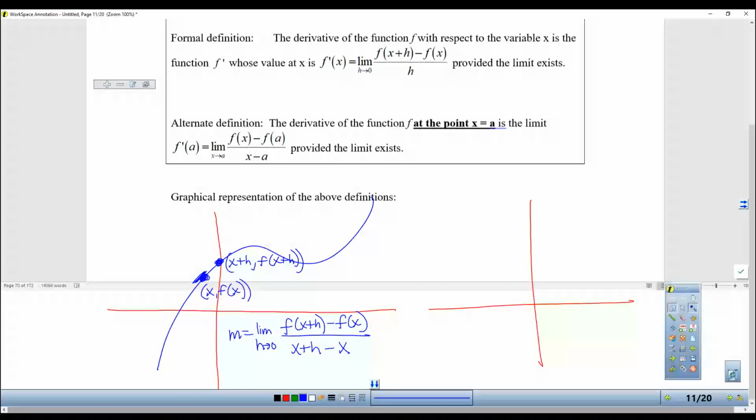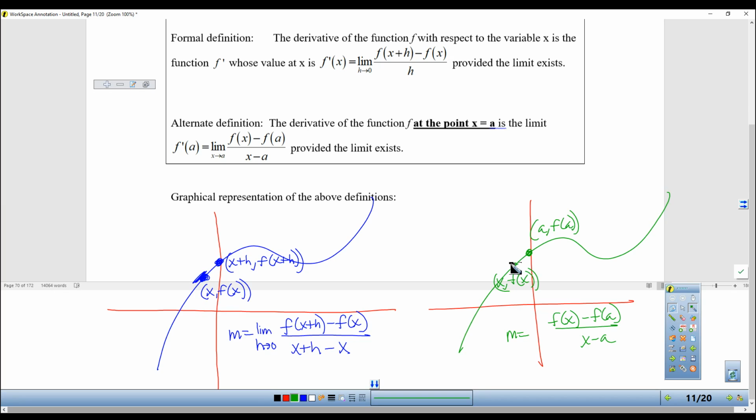And hopefully you're sitting there going, yeah, I know all this. That's great. That's the point, that I've been talking it through the whole time. But I do want you to be familiar with the alternate definition, which some people call f of x, or x comma f of x, and then a comma f of a. Instead of doing the whole x plus h thing, they're just like, okay, you've got 1 point, and then you've got another point. And so it's going to be f of x for your slope minus f of a over x minus a.